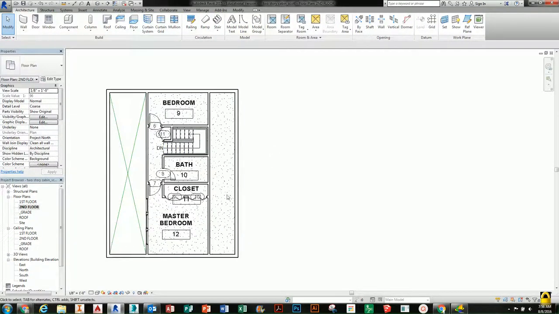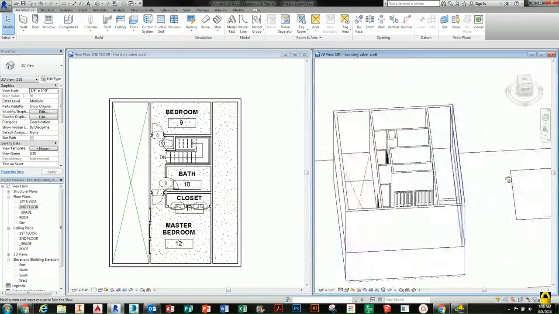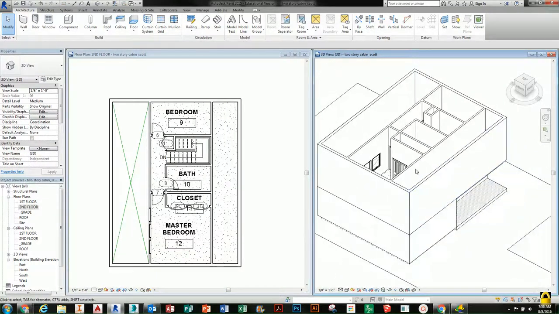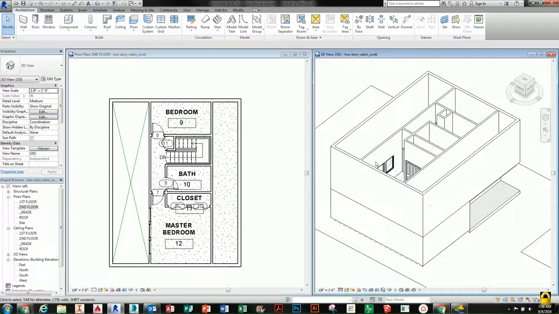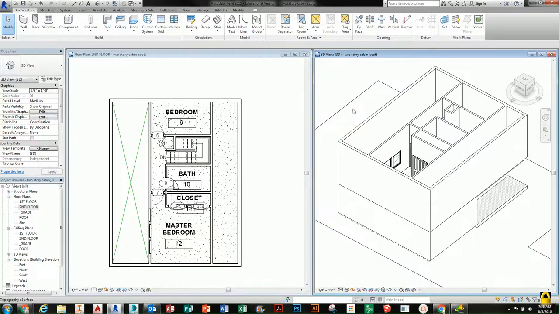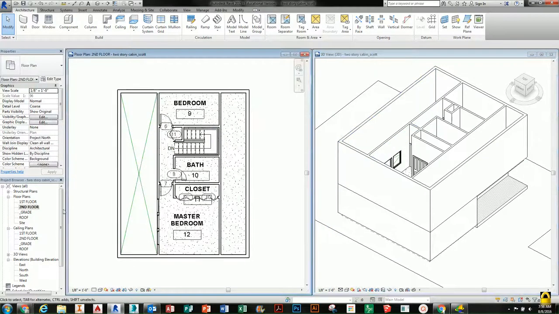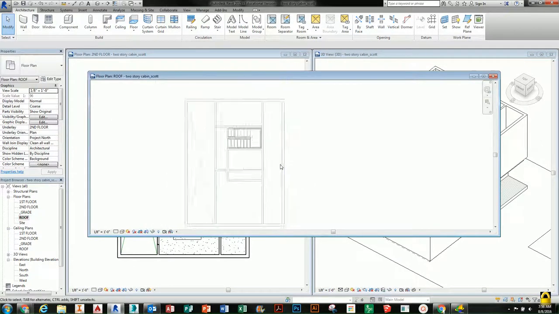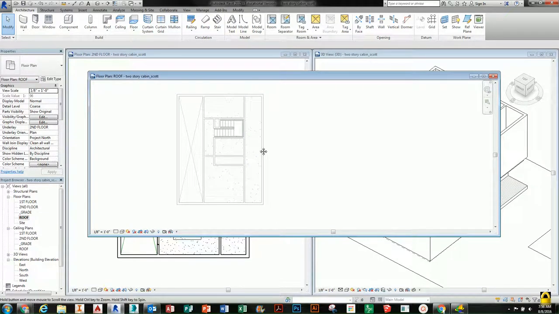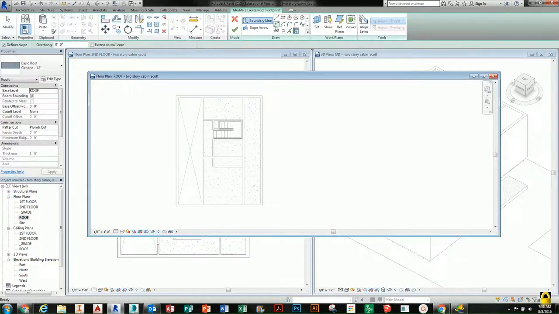And now let's add the roof. A 3D view, we got all of our interior stuff, and it's time we add our roof. So to add the roof, we're going to go to our roof plan, and we're just going to use this roof plan as a way to draw a boundary, but you'll see how we change the height momentarily. So we're going to pick roof, we're going to go pick walls, we're going to offset that wall to have a 1-foot overhang. That means when you click on this wall, you want the dotted line to be outside the wall.